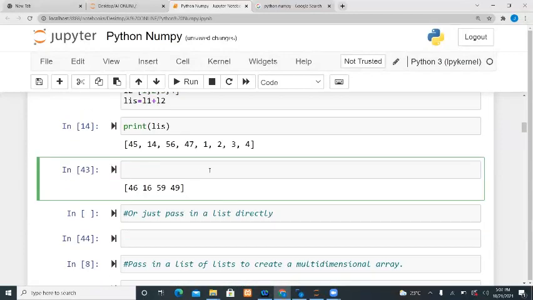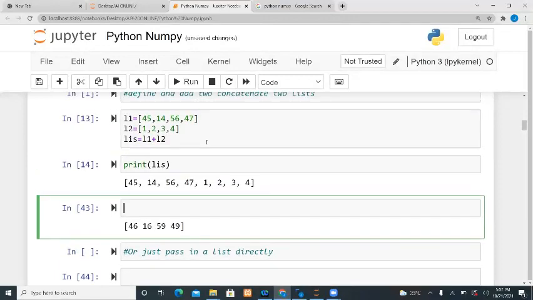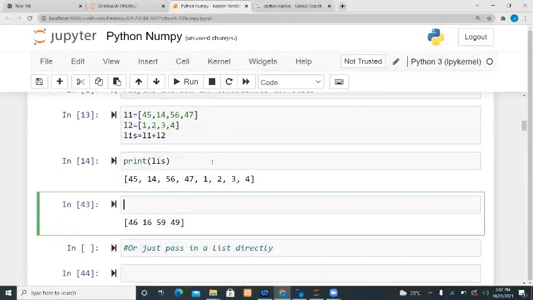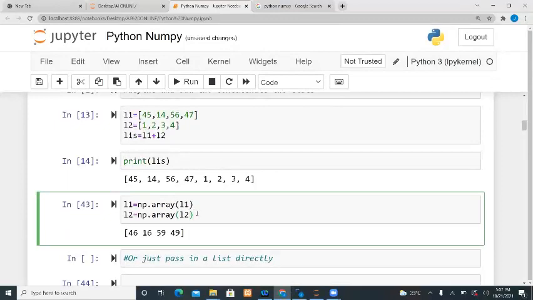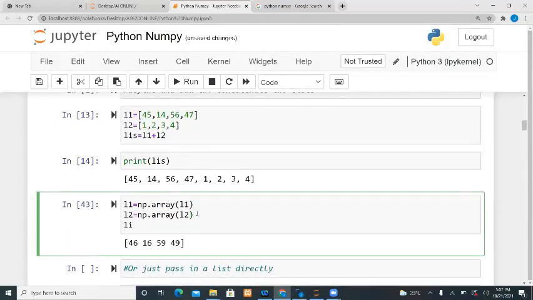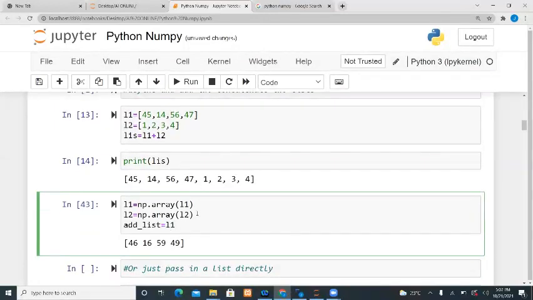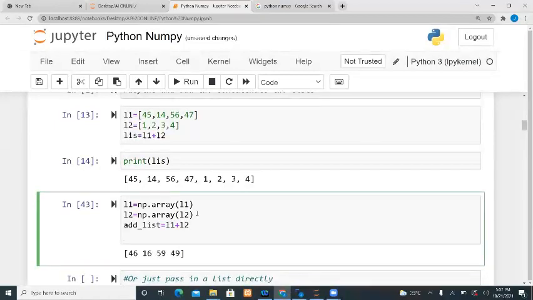Now let me try to do the same by using Numpy arrays. I will say array1 equal to Numpy dot array. I get now the summation equal to array1 plus array2. So let me print the content of this addition.